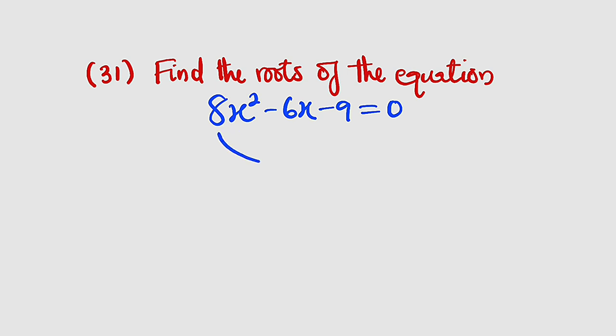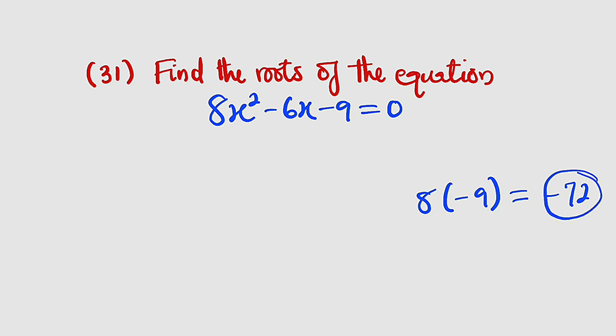First of all, you take the leading coefficient, you multiply by the constant term. You take 8 multiplied by negative 9, and this will give us what? Negative 72. Then you think of two numbers, which when you multiply them together, you get negative 72. But the moment you add the two numbers together, you shall obtain negative 6. And the numbers are negative 12 and positive 6. These two numbers, once you multiply them together, you shall obtain negative 72. And the moment you add them together, you get negative 6.